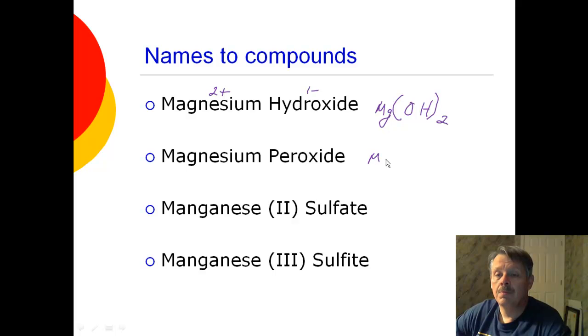Right? Magnesium peroxide. Peroxide is O2. It's not O, it's O2. It is a thing. You may not break it up. You do not have permission to break it up. Right? Magnesium is a 2+ charge. Peroxide is a 2- charge. How do I know that? Because it's on your ion chart. Okay? So since they cancel each other out, we're done.